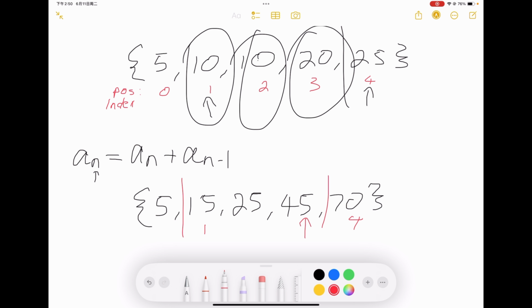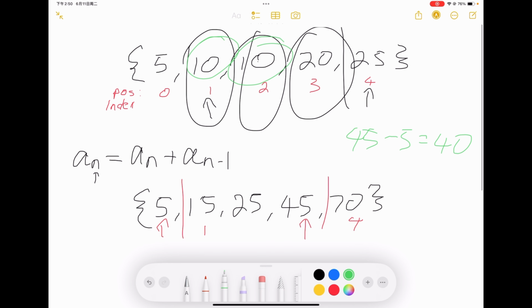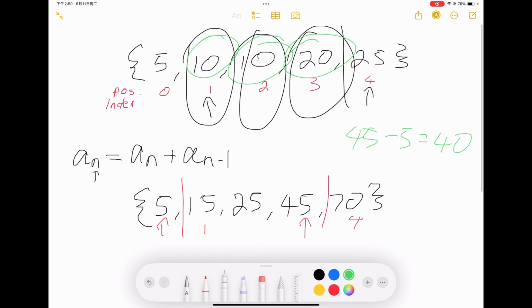So we would grab 45 and subtract the part before that we don't want. So we'll subtract 5 over here. And as we all know, 45 minus 5 equals 40. And what do you see? 10 plus 10 plus 20 is equal to 40.